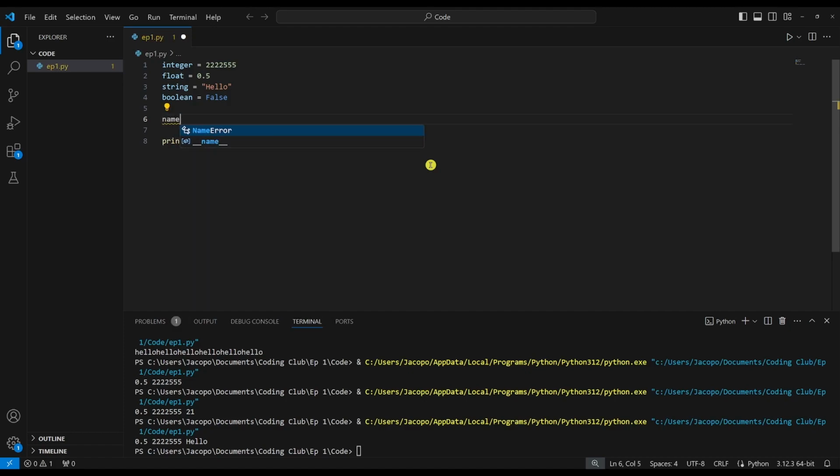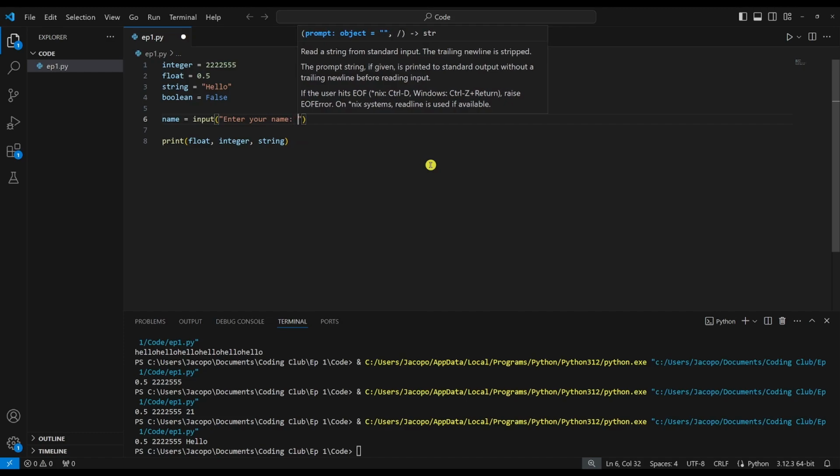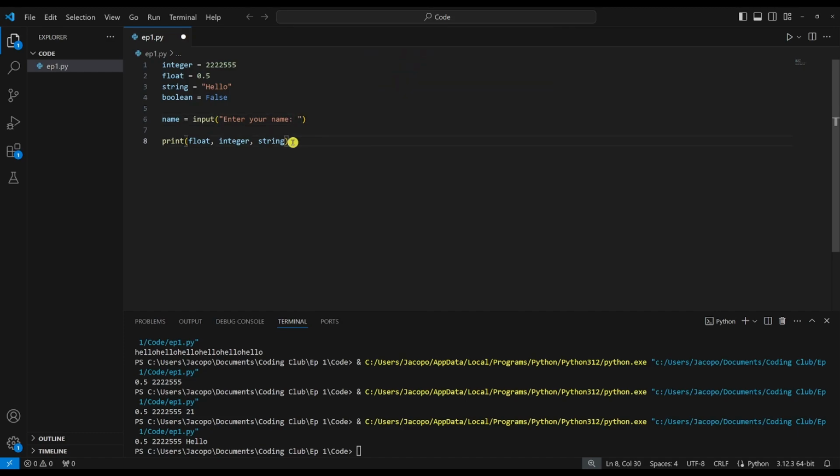So let's say we're asking the user for their name. You can put name equals input, and inside here, like a string, like a print statement, you put whatever you want to display. For example, enter your name. And now we have the name value that was given by the user.